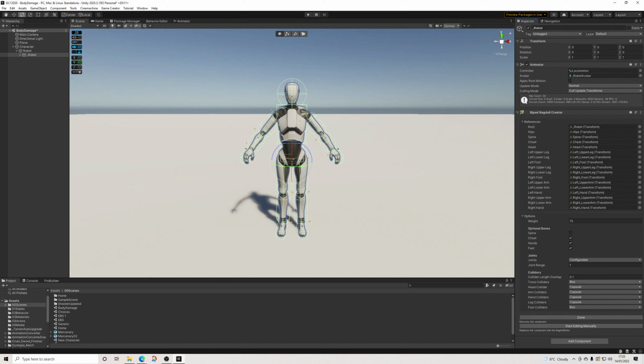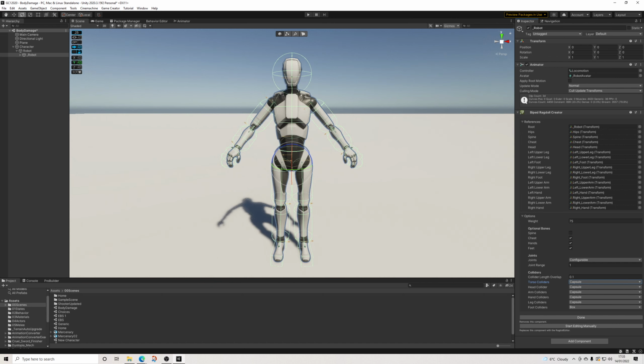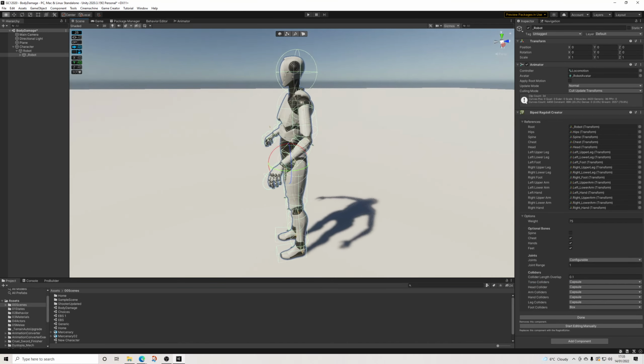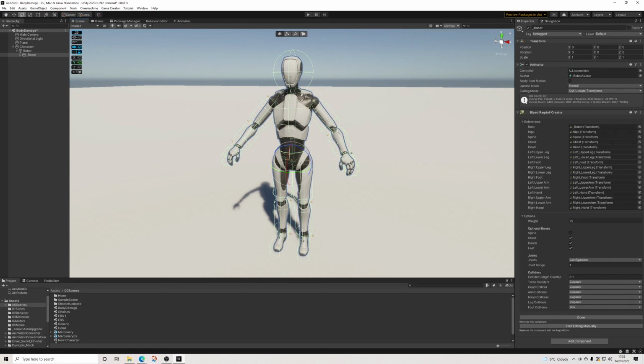We have some optional bone settings. I am going to select a capsule collider for the torso because there's just simply less overlap. And yeah, I like box colliders for the feet. Cool. Now you can edit all of these, by the way, and I do want to highlight that, quite important. You can edit all of these colliders and you're done.